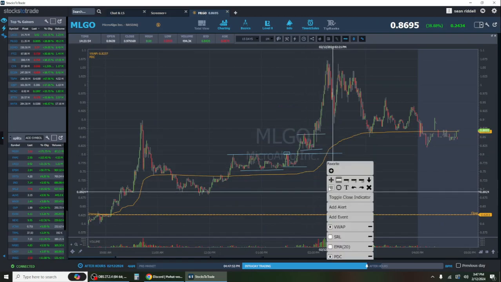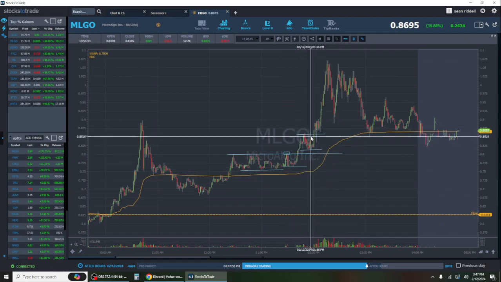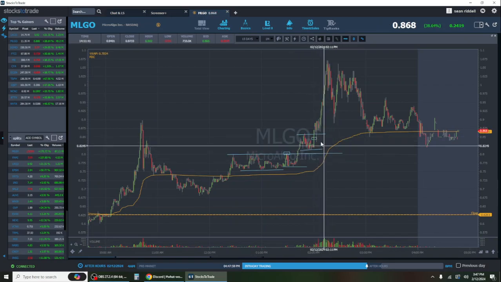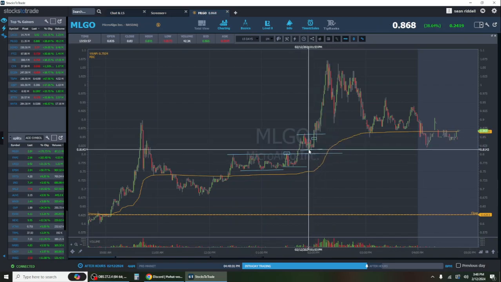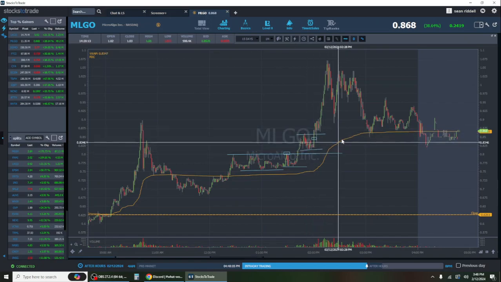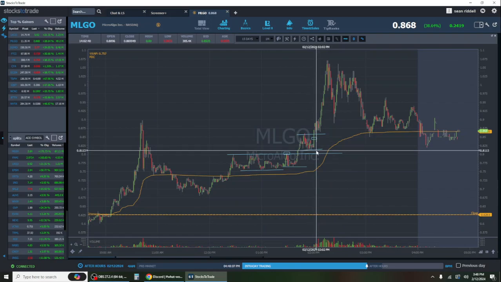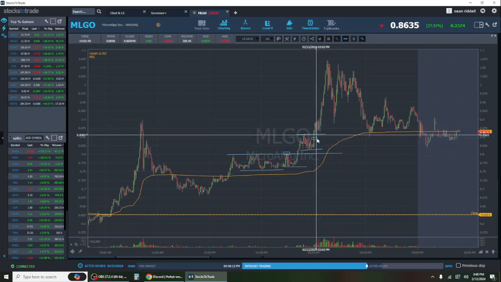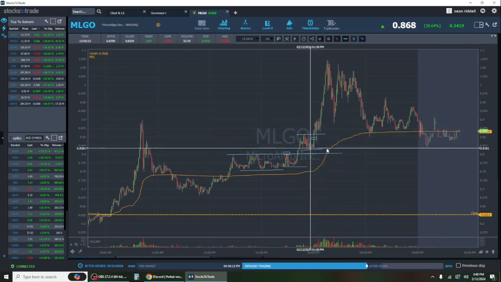So I waited and I added right here. So I bought here, risking here. I expected it to break through here. You could just wait for this entry, and I advise that. The odds are more in your favor. And you can see they did a little shake, a quick shake. So, you got to respect your risk.